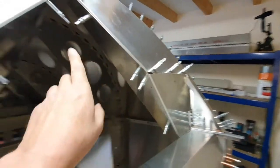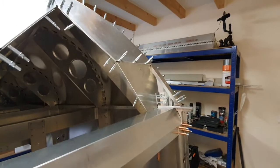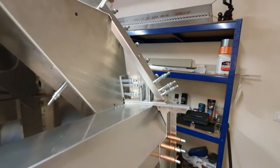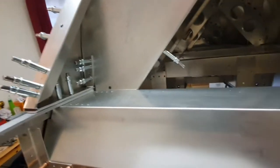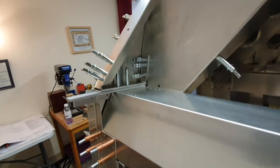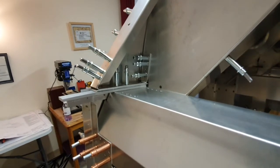Got that sorted out, then fitted these plates - I can't remember what they're called - which just went straight in anyway. Everything lined up. Then lastly I made and fitted the clips in situ. Each of those clips took me approximately one and a half hours to fabricate - not easy. I had an aborted start because the first one I bent up I snapped off because I didn't respect the bend radius and got too tight a bend in it - if you do that it will break off.